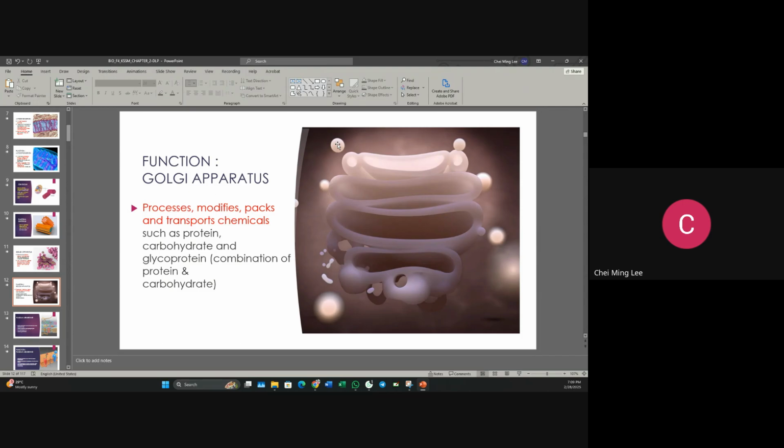That's why it processes and modifies. Packing is for transport, so why do we pack it? For transport. So for the Golgi apparatus, the main function is normally to modify and transport the chemicals.